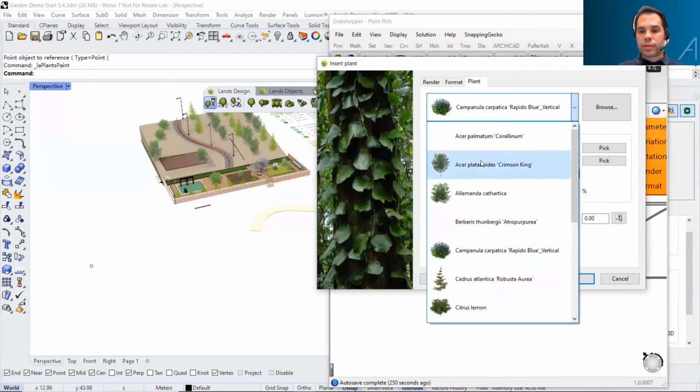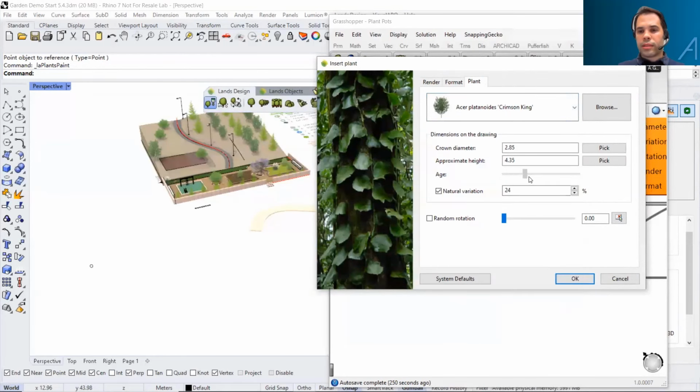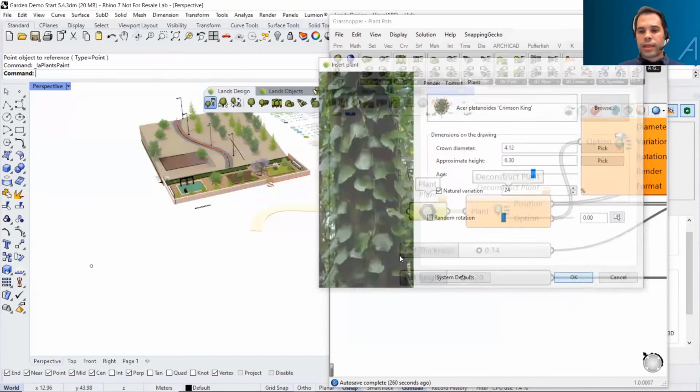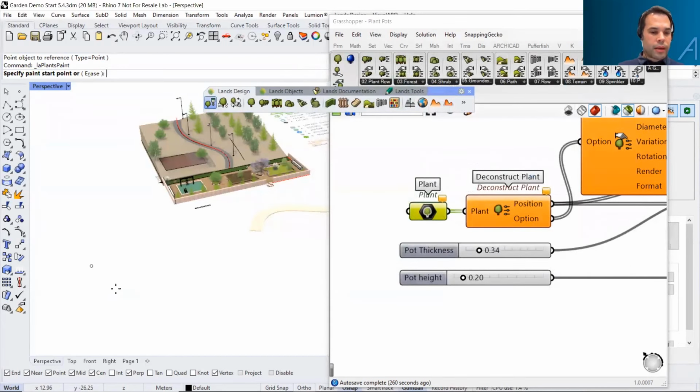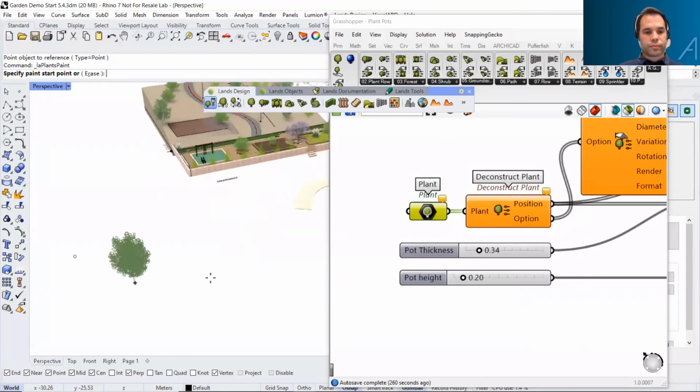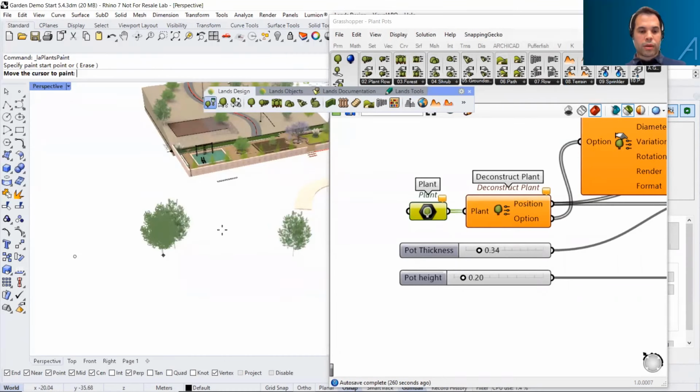I'm going to select these plants, let's say that they are that size, and paint them over here. Okay, so it got stuck for a second.